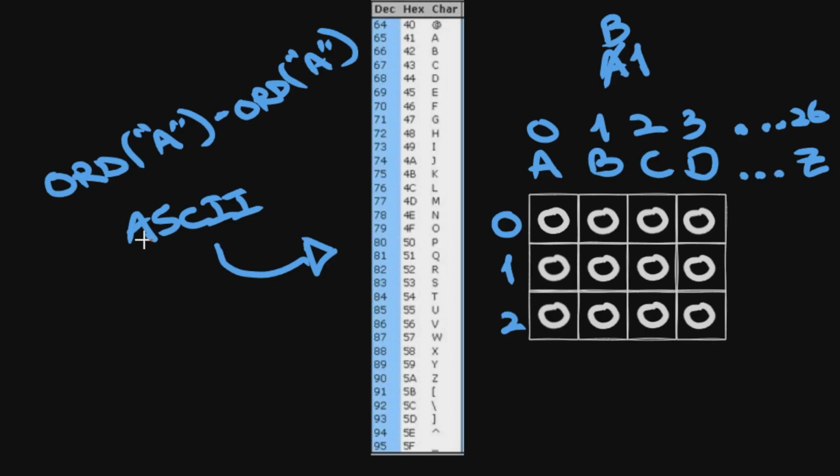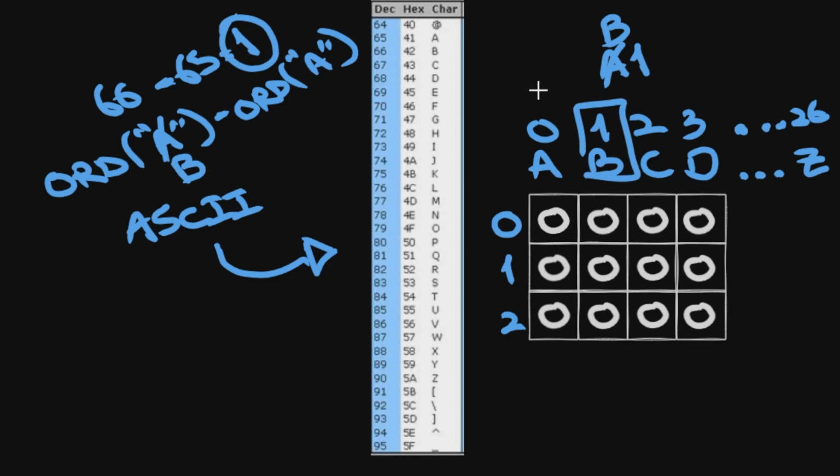So here we can take the ASCII code for uppercase B, which is 66, and subtract the code for uppercase A, which is 65. And the result for this is 1. So we know that uppercase B corresponds to column number 1, meaning here. And this is basically the main challenge for this problem. Everything else is pretty straightforward, so let's continue.